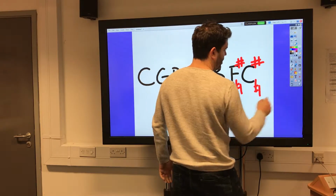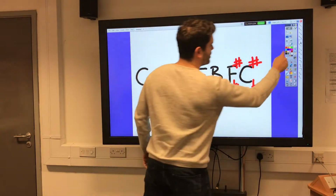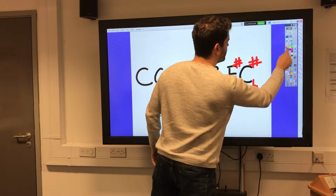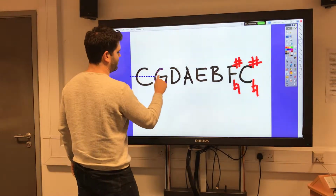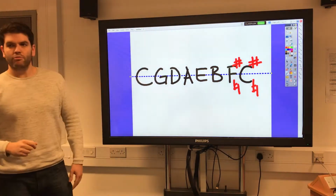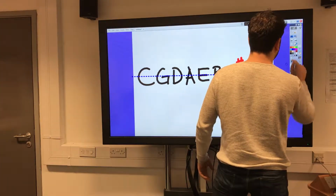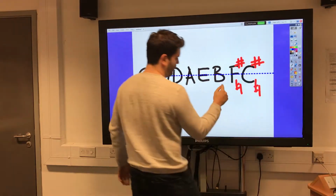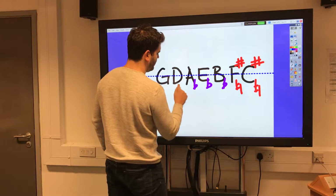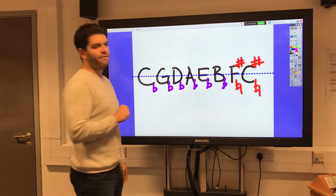There you go. Next thing to do is to cut this in half, let's do it in blue. Right, the only other thing to do is to draw some flat signs in, and we'll do that in purple, along the bottom. So we've got B flat, E flat, A flat, D flat, G flat, and C flat.